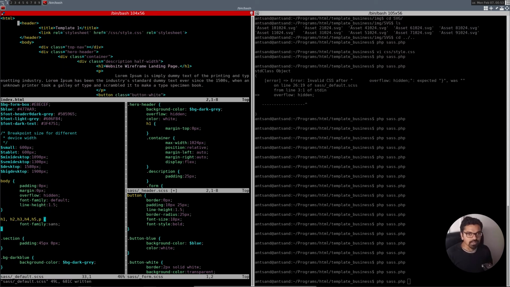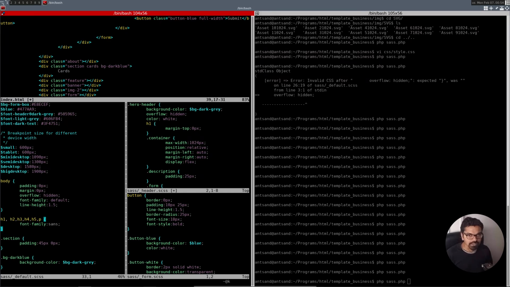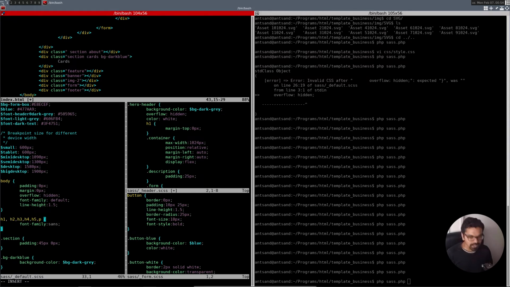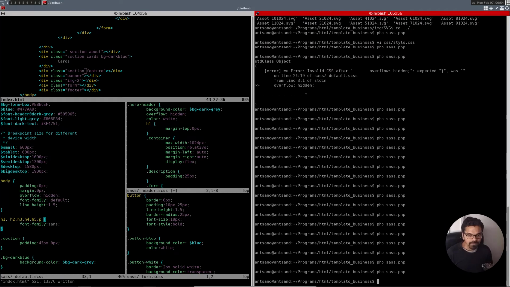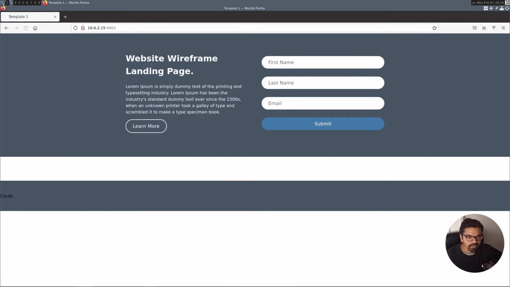And then I'll go over here and say every one of these guys would have, say, a section, because it's very similar in that sense. So the about us can also be a section. This can be a section. This can be a section. Something of that sort, right? And now that I've compiled it, let's see how the section looks. So there you go, right? So now I'm able to take the common elements and put them into the default CSS style.